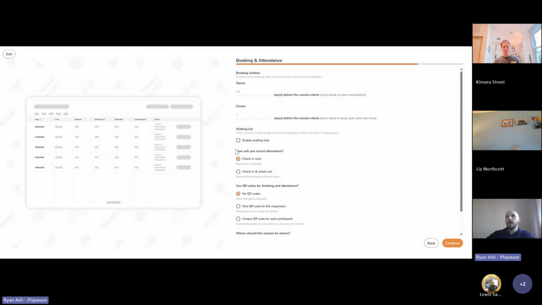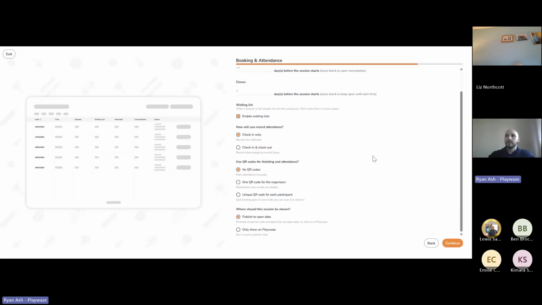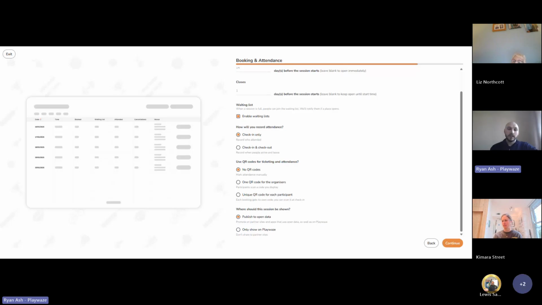We then would ask for both deliveries, I believe, you to enable the waiting list. So the waiting list is a really handy option for users to register their interest to a full activity. So if bookings are full, they can join the waiting list. When they're full, we'll give you an opportunity as a provider to notify users when a space becomes available. So if someone cancels a session, the session itself will be available for booking again. So you can, with the waiting list, fill those sessions up.